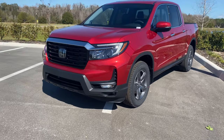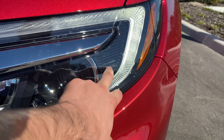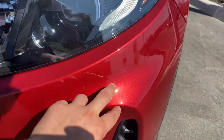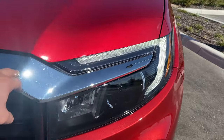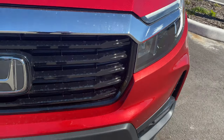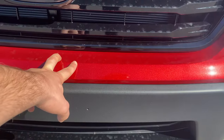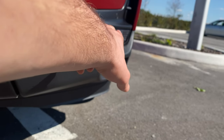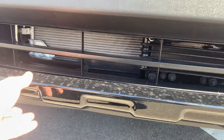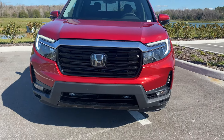Let's jump into the exterior styling. Up front we have LED daytime running lights integrated into the LED headlights — black headlight housing with the turn signal on the outside and a high beam in the middle. I'm definitely liking this black housing, especially contrasting this beautiful red metallic paint. We have a chrome strip up top which actually contrasts the paint very well. The grille is completely blacked out with the Honda badge and Honda Sensing system in the middle. The bumper area is flat black, and we get an additional turn signal plus a fog light beneath.